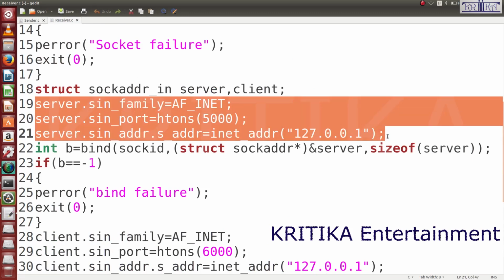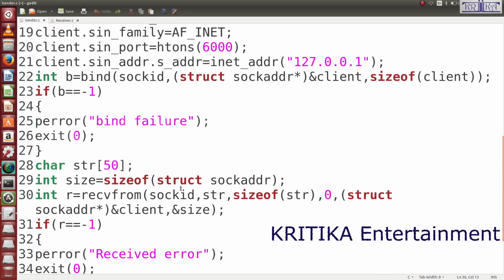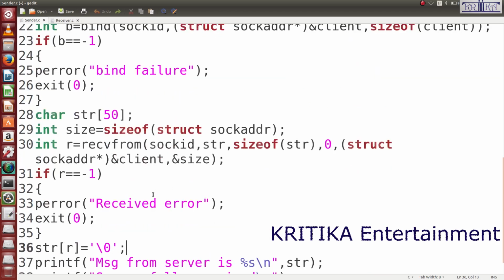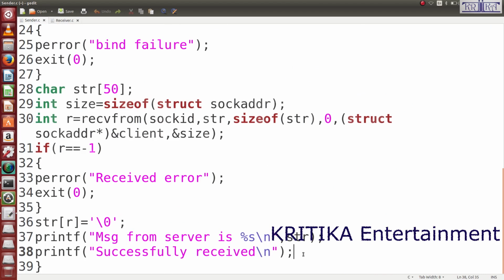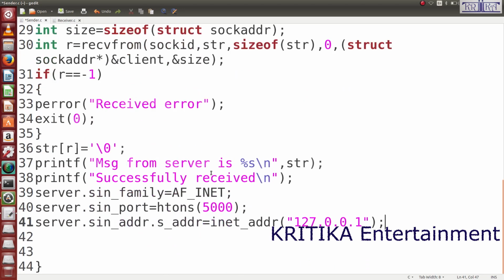Here suppose I have to send to the server. Just copy this message. Right click, copy from the server side, the receiver side, and paste it in the sender. Here I will paste in the sender side. Okay. Here I will paste there, and here I will paste. Okay. Now I will send a message to the server.